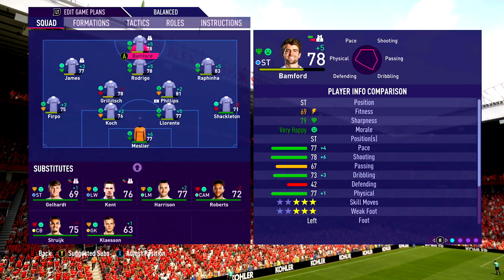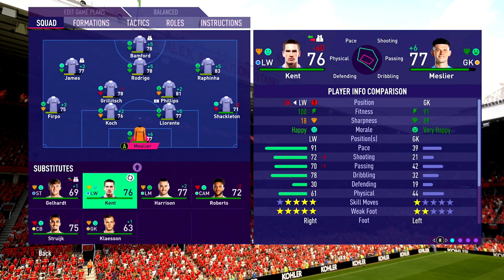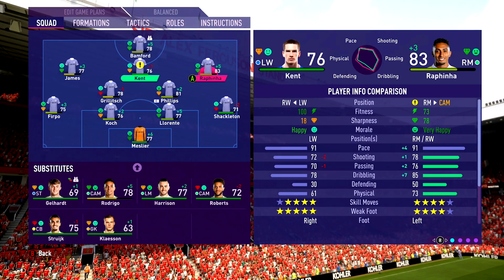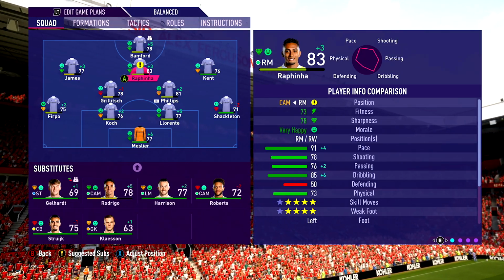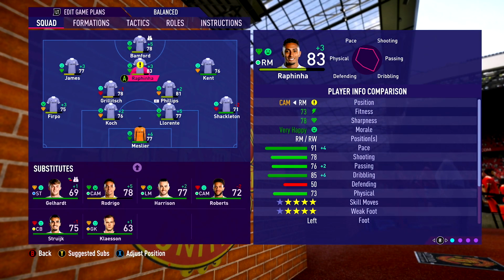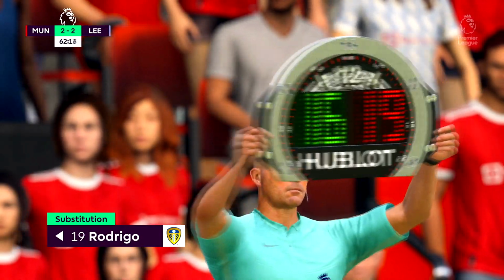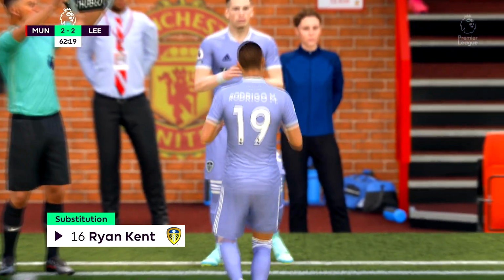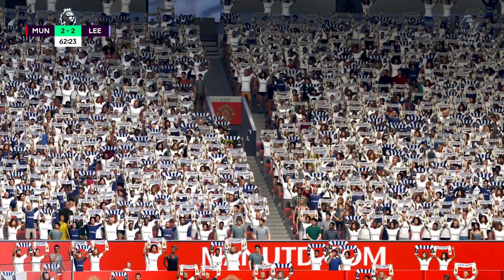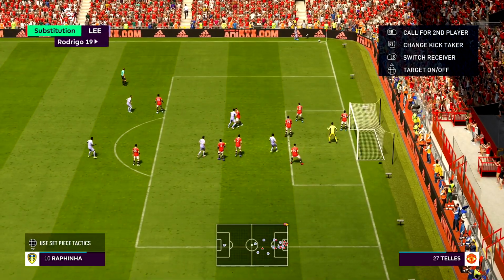I feel like I need a bit more speed in the attack. And I wonder, should we put Kent in the middle? I'm going to put Kent out wide, move Rafinha into the middle, make him a CAM. I know he's out of position, but especially since we're trying to counter-attack Man United. Rodrigo comes off after a beautiful performance, to be fair, in the 60th minute, with the assist for Dan James and the first goal of the game. Ryan Kent comes on for his Leeds debut.